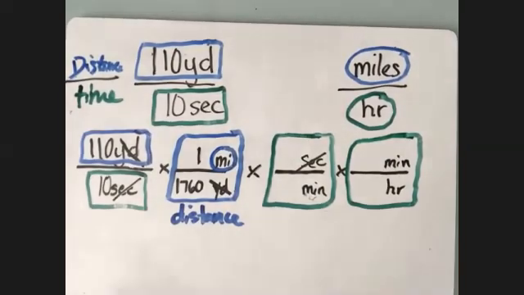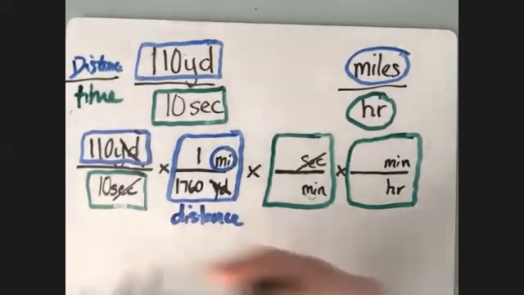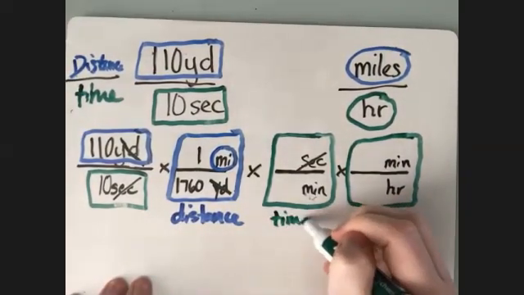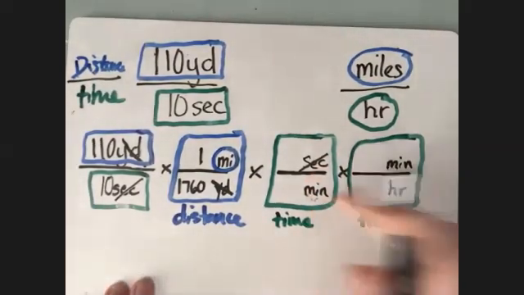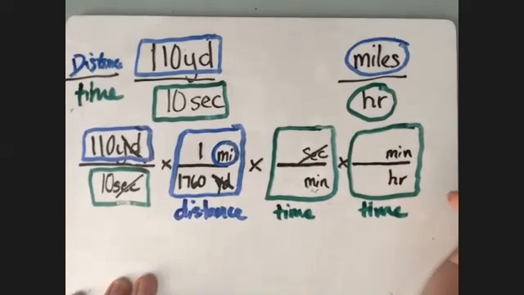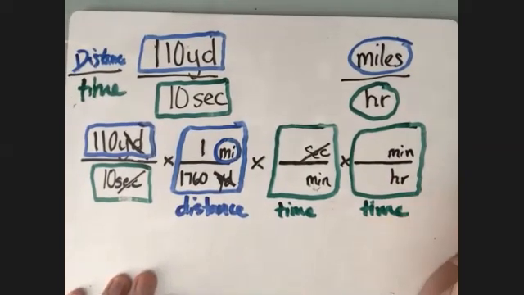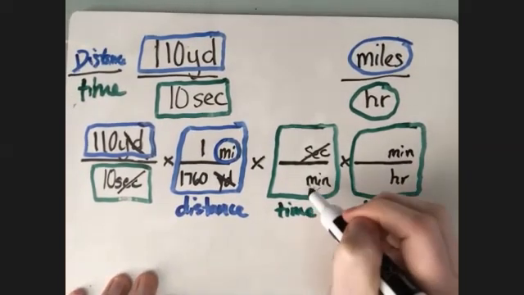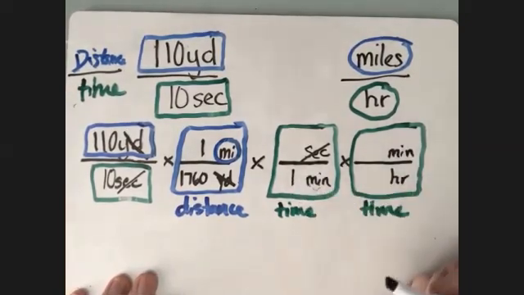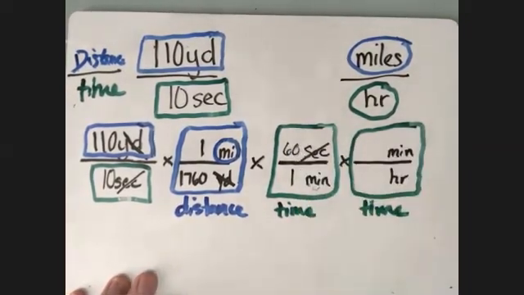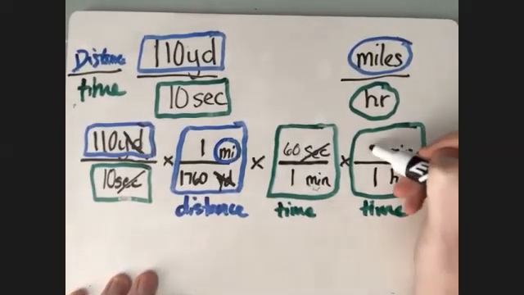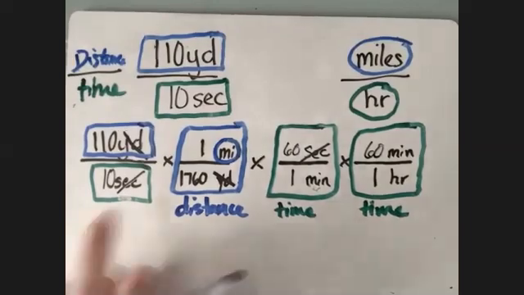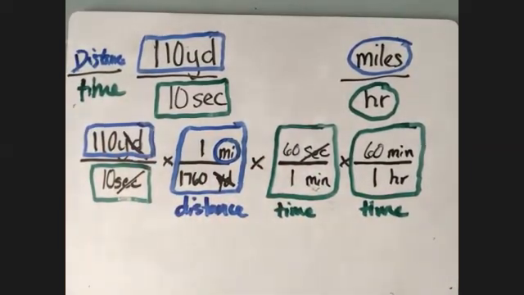All right, now I just go in and for the time, I fill it in from a chart or from memory. I didn't know seconds to hours, so in my head, I'm going to go seconds to minutes, minutes to hours, because that I do know. For this, I know there's 1 minute and there's 60 seconds. Then for this, I know hours are bigger and there's 60 minutes in an hour. Now I have everything done.